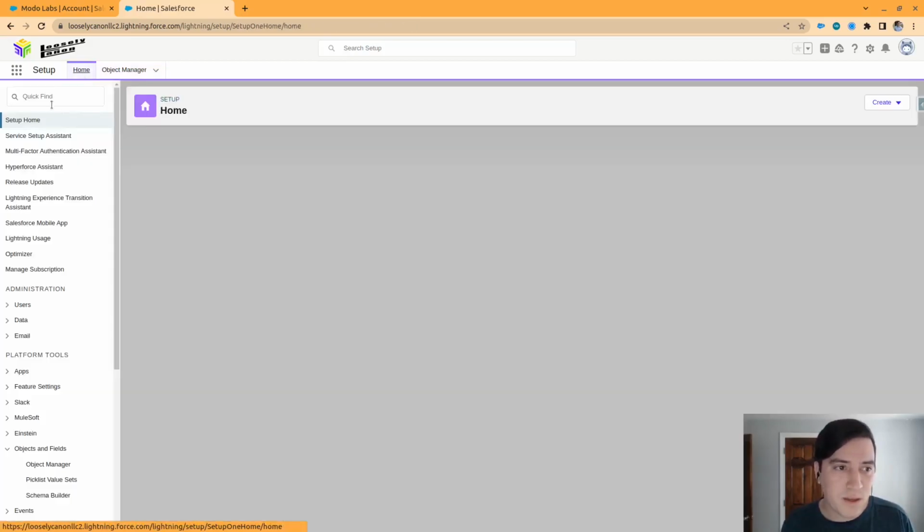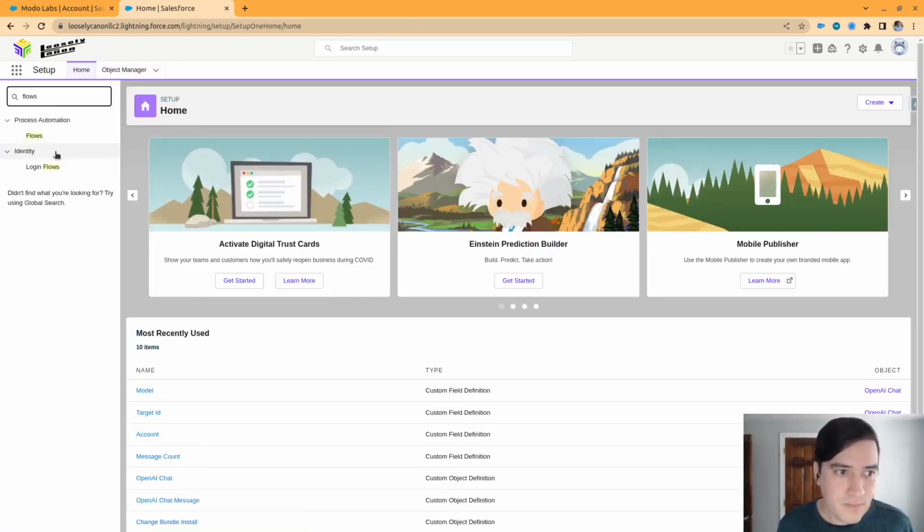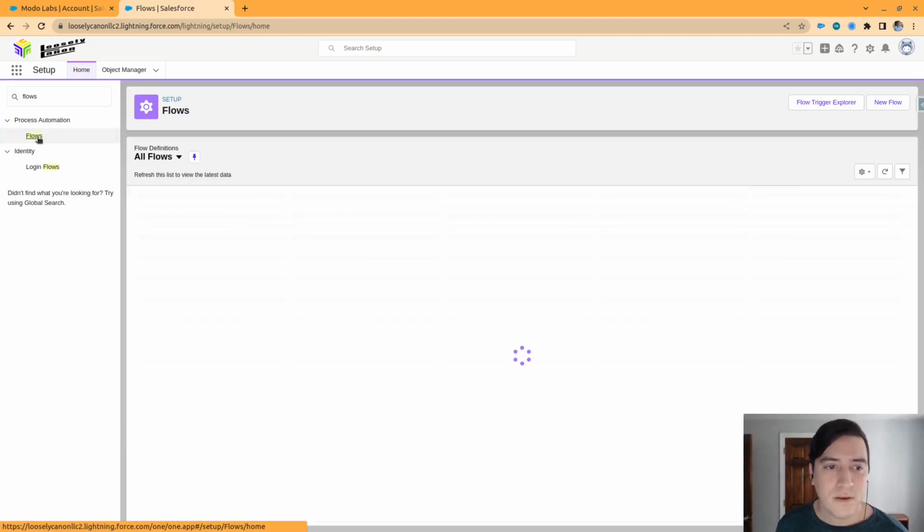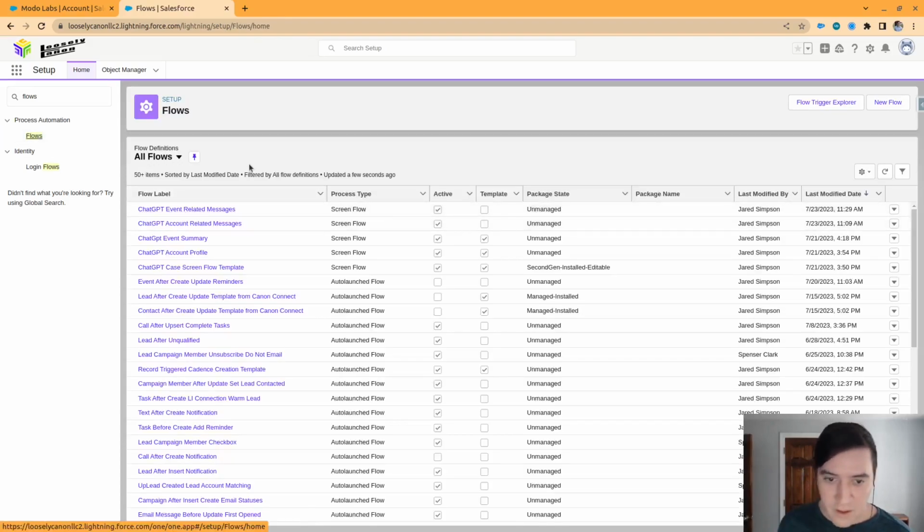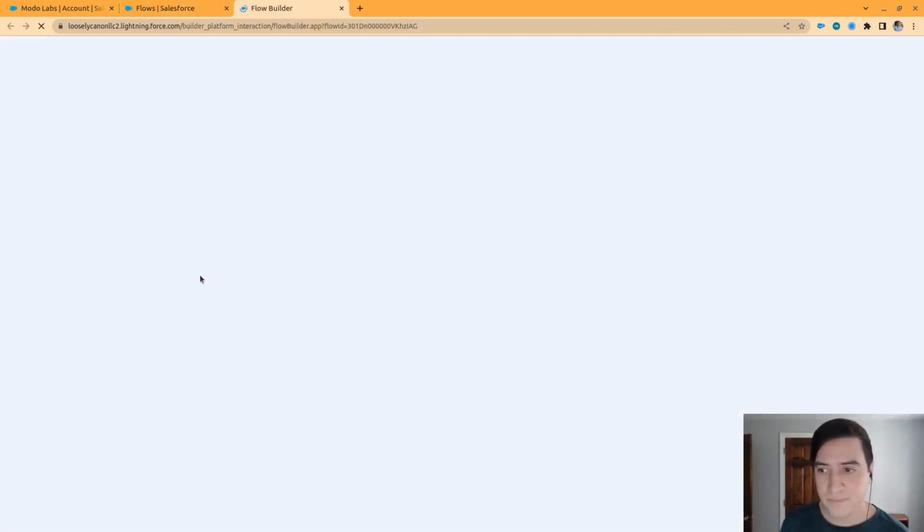So I'm going to head over to Flows. Right out of the box, when you install the application, you're actually going to get this one as a template: the ChatGPT case screen flow template.